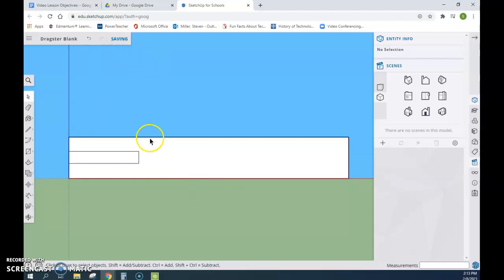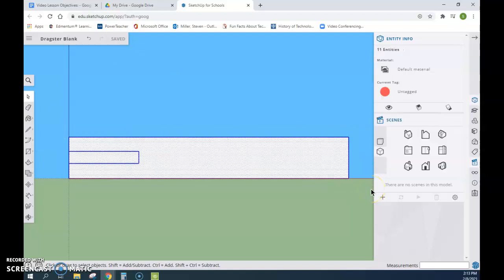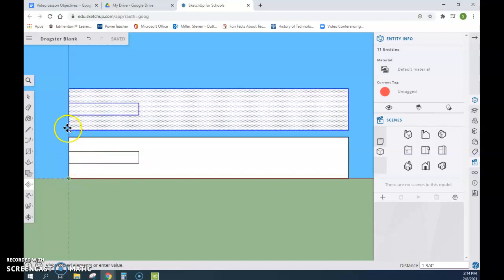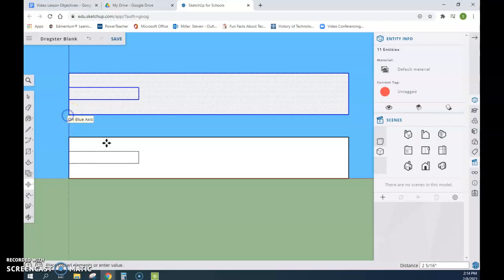Now, I am going to click and drag over all of this, and I'm going to make an exact copy of that. And there's a shortcut to do that. Hit the M button for move. M is move. You'll see that little cursor come up. Then I'm going to hit the control button. So M and then control, and there's a little tiny plus sign that shows up. I'm going to click once on this corner, and I'm going to slide this up, and then I'm going to click again, just like that. All right, if you didn't get that, go back and watch that part again. Now click save. So now I've got a side view and I've got a top view.